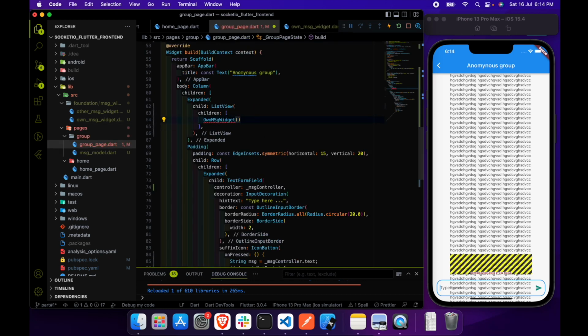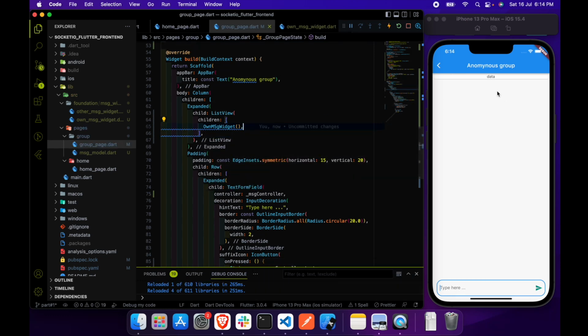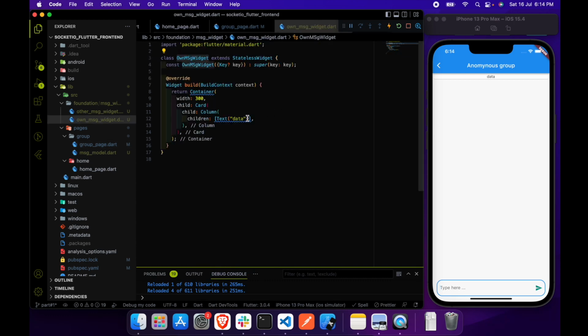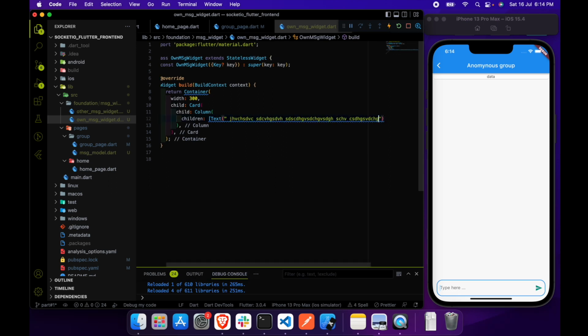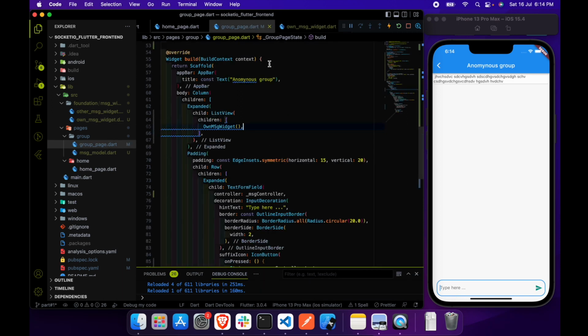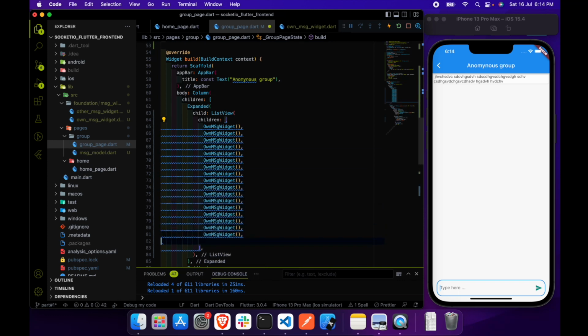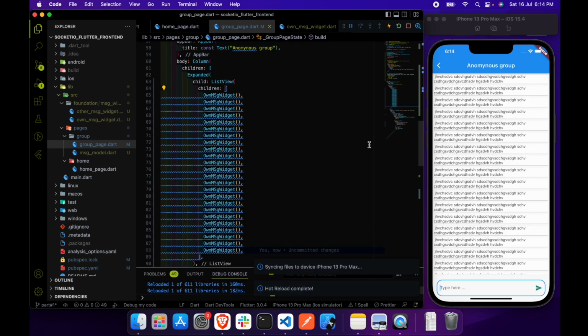I'm going to use this own message, which is our custom widget, as the first child of this ListView, and hit save. So this came. It's ugly right now, but let's deal with that later. Suppose I have more data, let's go there and copy it multiple times and see the behavior of our ListView.